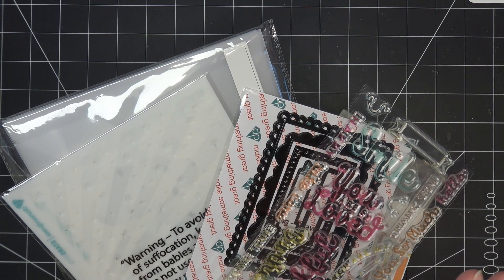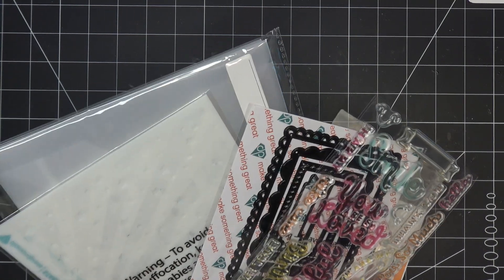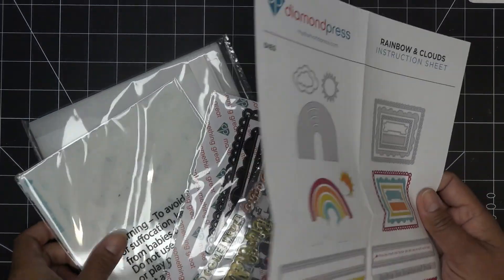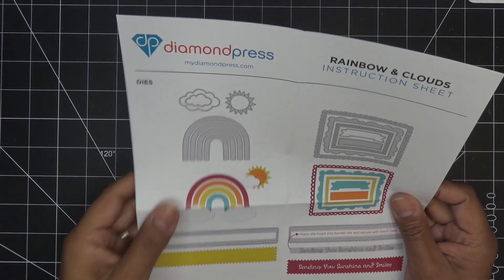I don't think I've seen any of the auto ships — number two or even the first one — come back into stock. Hopefully maybe they'll have some extras because I know a lot of people really like this one. Whenever they first had the launch with today's special, that's where you would have signed up for that.